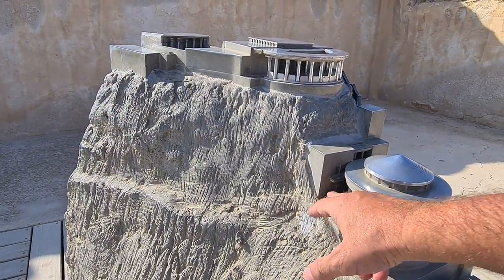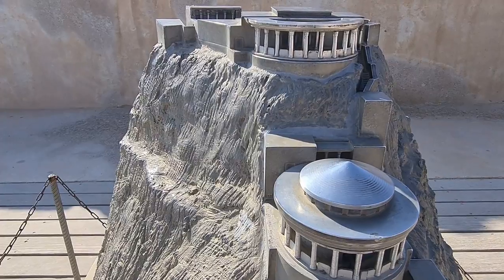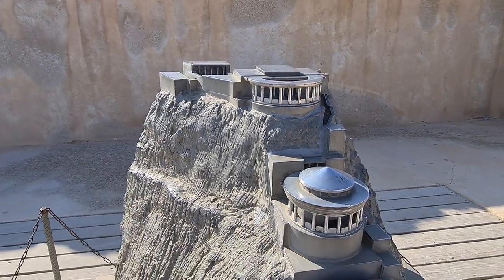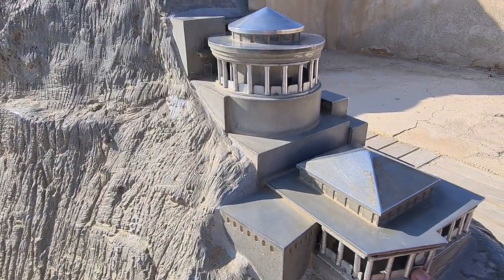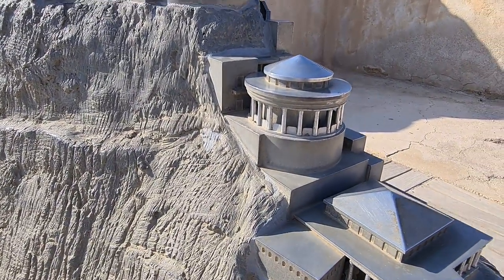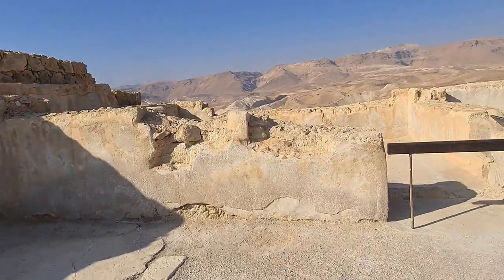There were shelves here and some people thought about a library, but we are talking about wine and food — there's no reason to read here when you can read in your room. The important visitors actually slept down there, far away from his room. Someone might kill me, I must protect myself. The Roman bath was only for himself.